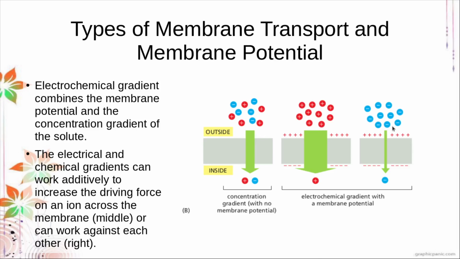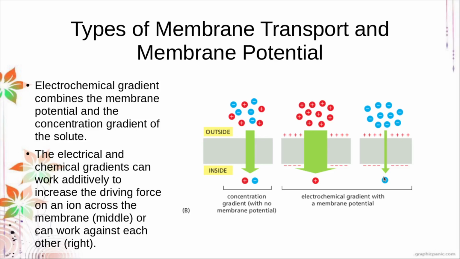For scenario 2, we have here again the concentration gradient, large concentration outside, small concentration inside. Of course, according to the concentration gradient, they want to enter the cell. But when you look at the electrical gradient, we have a positive charge outside, a negative charge inside. So because they are negatively charged ions, the ions want to stay outside according to the electrical potential. But for the concentration gradient, they want to go inside. So the two gradients are working against one another. And as you can see, the movement still follows the chemical gradient, but it's being opposed by your electrical gradient.